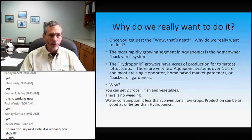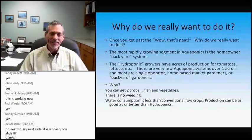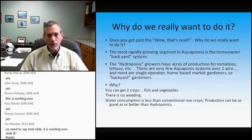Everyone can build a Ferris wheel with plants at the top that rotates in the sun, but if it's not production oriented, you're just going to have something that says, "wow, that's neat." If you look on the internet, the people that are really driving this are the small backyard growers. The commercial growers are still not necessarily on board with these systems. There are many successful aquaponic systems out there, but you'll find most of them are still 1 acre or less. And you compare that to the hydroponics industry, and that's still a relatively small segment of our food production.